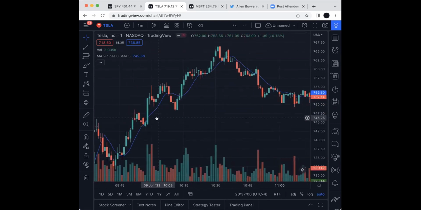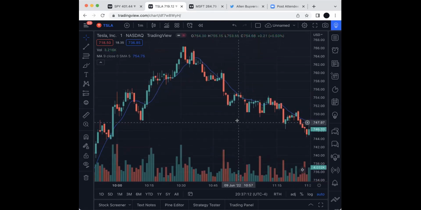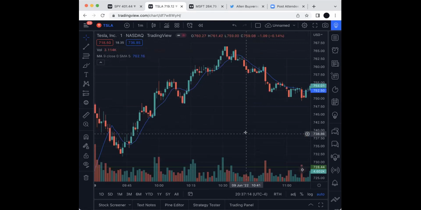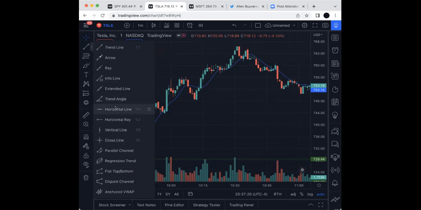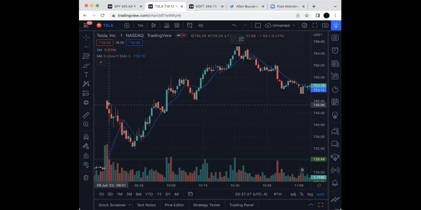So one thing about my strategy is it's very short paced. It's very quick. I like to watch 1 minute candles, as you can see. Now, to see a particular example right here, I'm just scrolling through and looking at Tesla earlier today. But first, I like to come here and find the horizontal lines. Let's say, for instance, we're trading right now and it is about 952 or 947. Actually, we'll say it's right here.